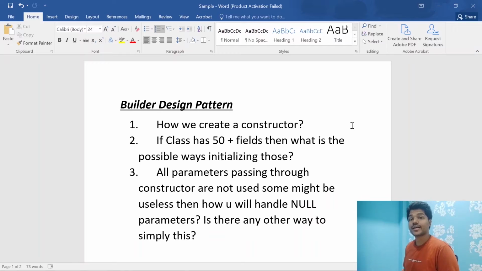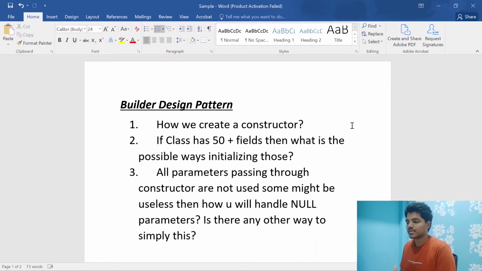This is a video on creational design patterns: the builder design pattern. This is basically one of the most used and most important design patterns, and for Spring it's like a default design pattern. With the help of the builder annotation, you get the complete implementation just like that in Spring Boot. So let's talk about the builder design pattern.